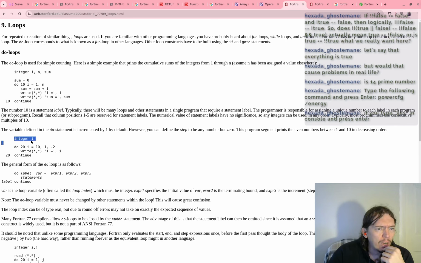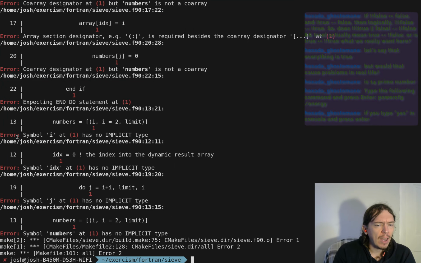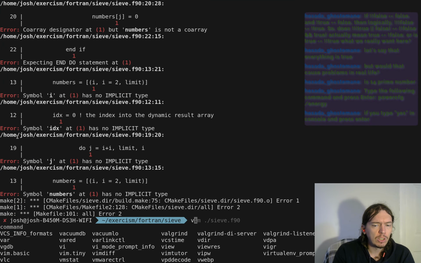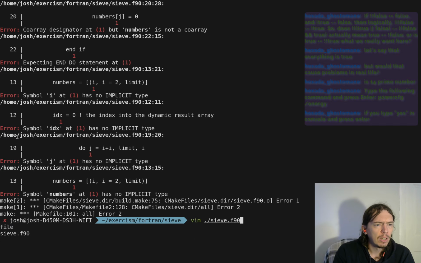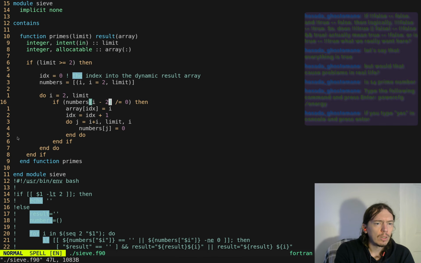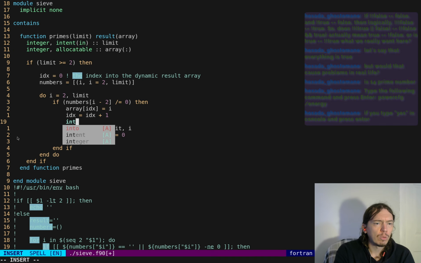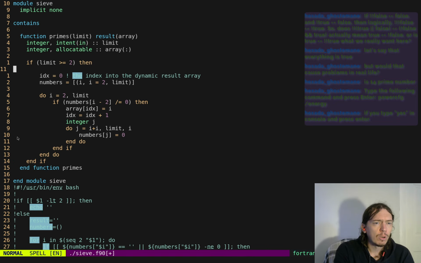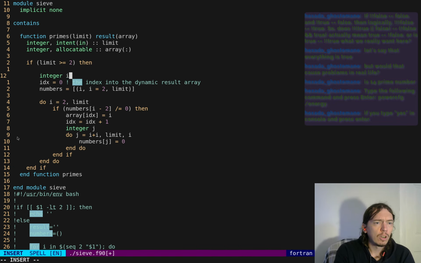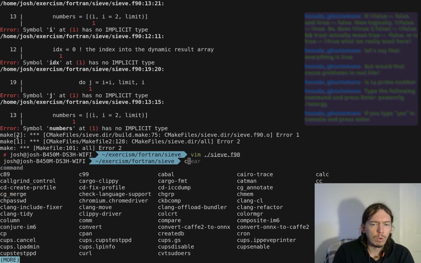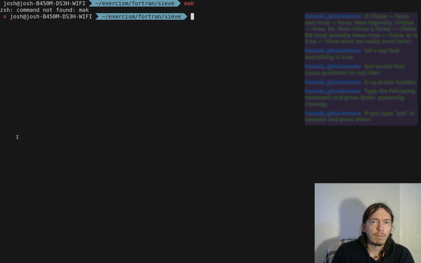So here they put integer. So I think that's what we need. If it has no implicit type, then we need to just list a type someplace. So this one has no type, so I just want to say integer j. And this one similarly, integer idx. And then there were some other ones. Let's see if that fixes any of them.